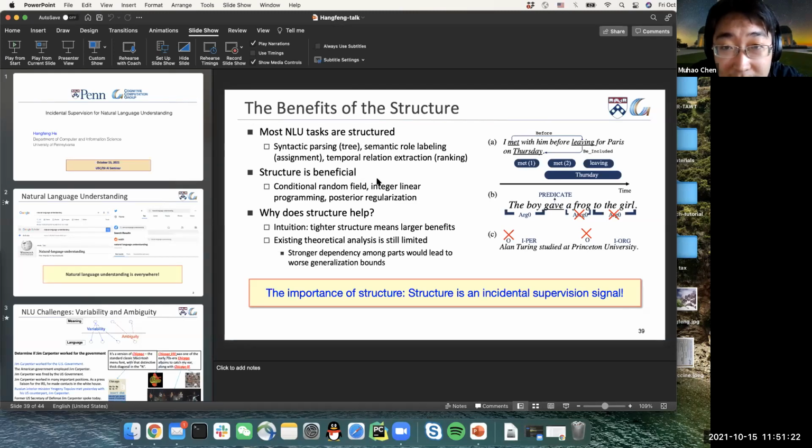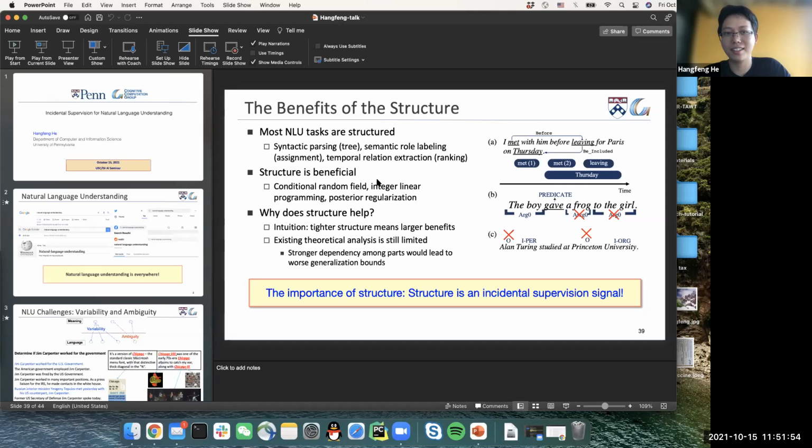So the question is, can you explain the difference between incidental supervision and weak supervision? Oh yeah, that's a great question. I also wondered about that. Actually, in my view, those will include weak supervision, if we don't need such fine-grained distinctions. I think incidental supervision is quite relevant to weak supervision or indirect supervision. They are quite similar, but they definitely have different highlights.